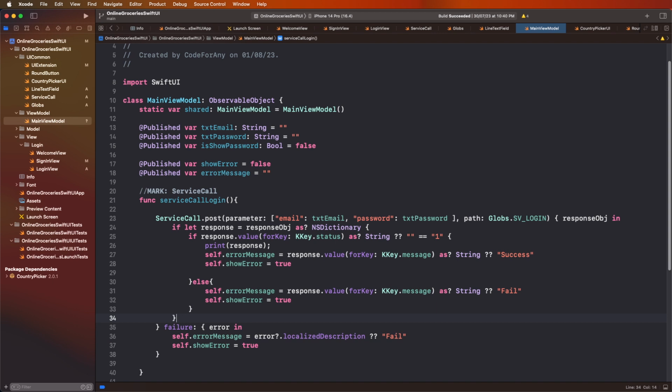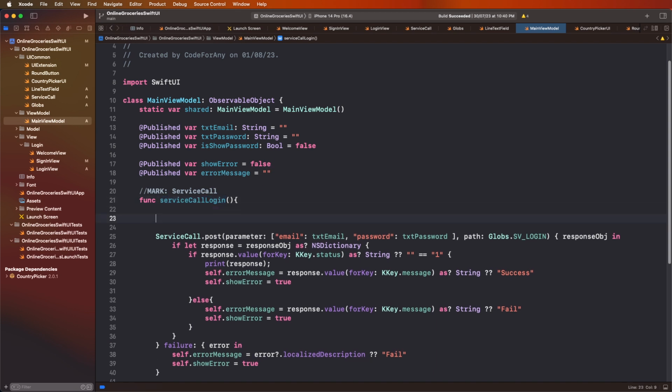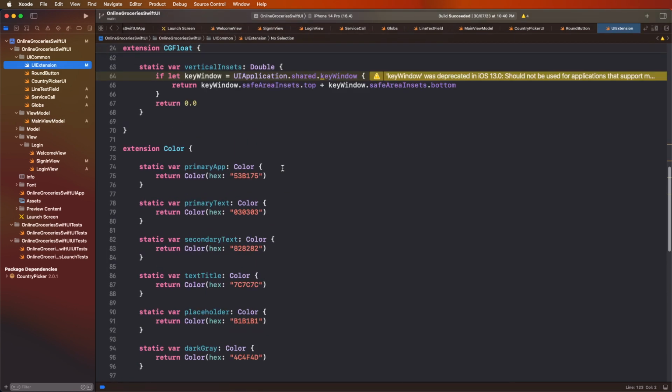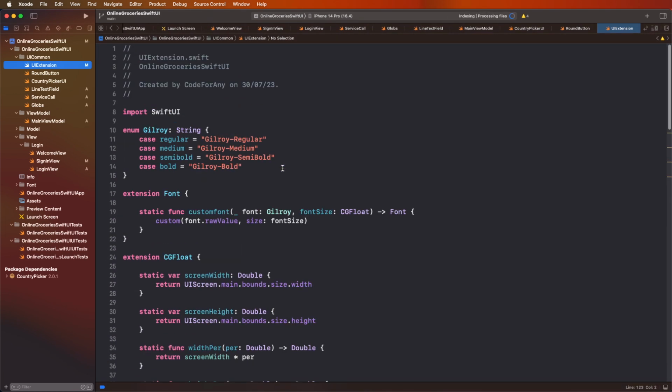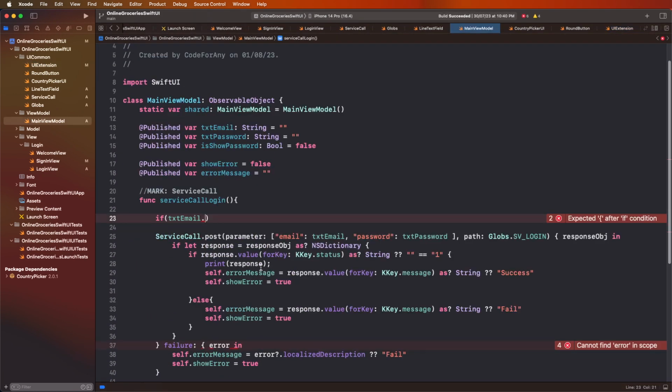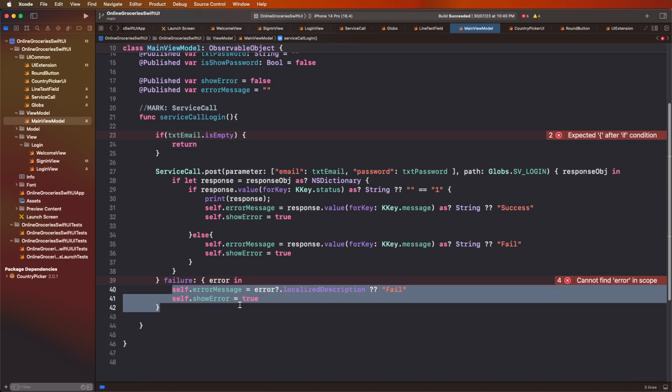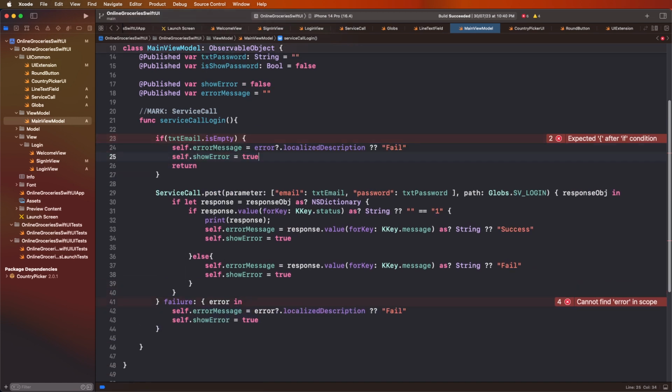Now need to save this here and to all these login buttons extensions inside. Done. Enter.